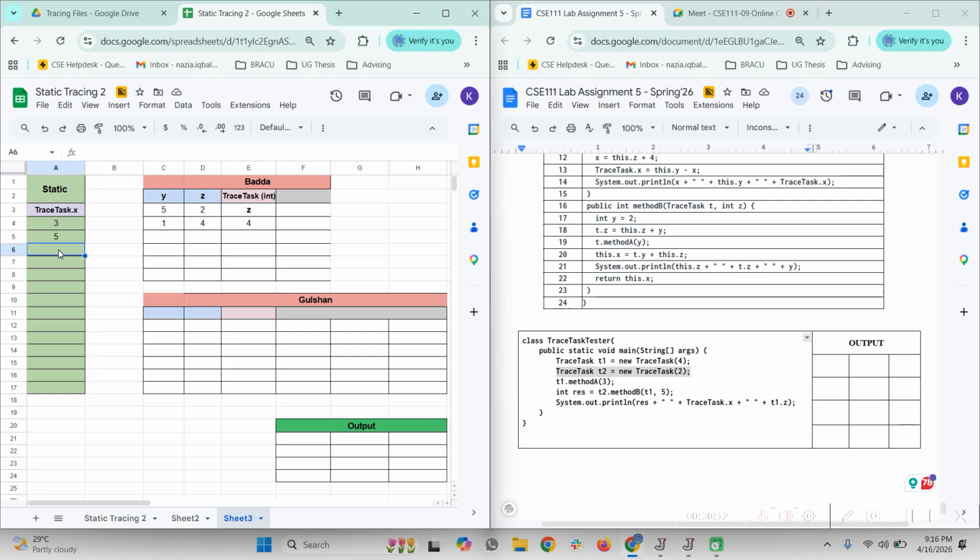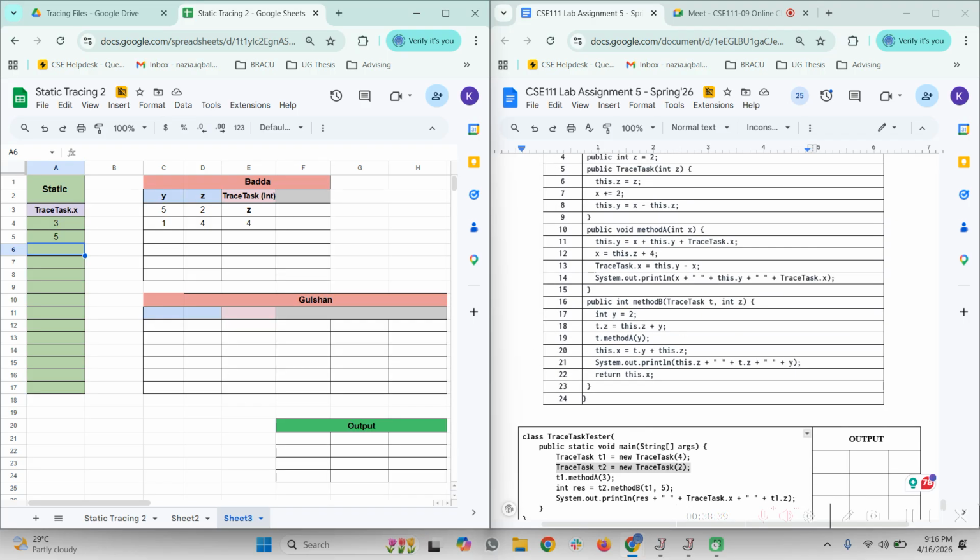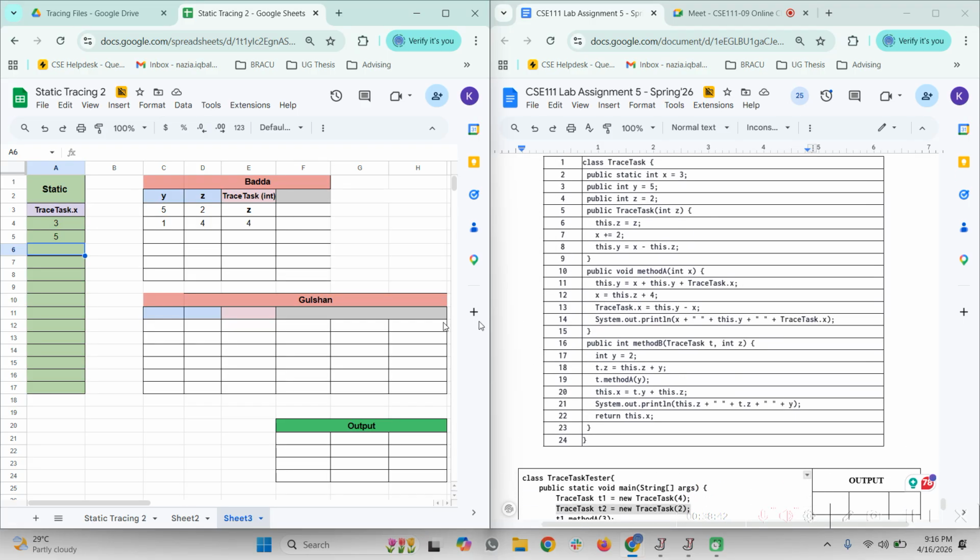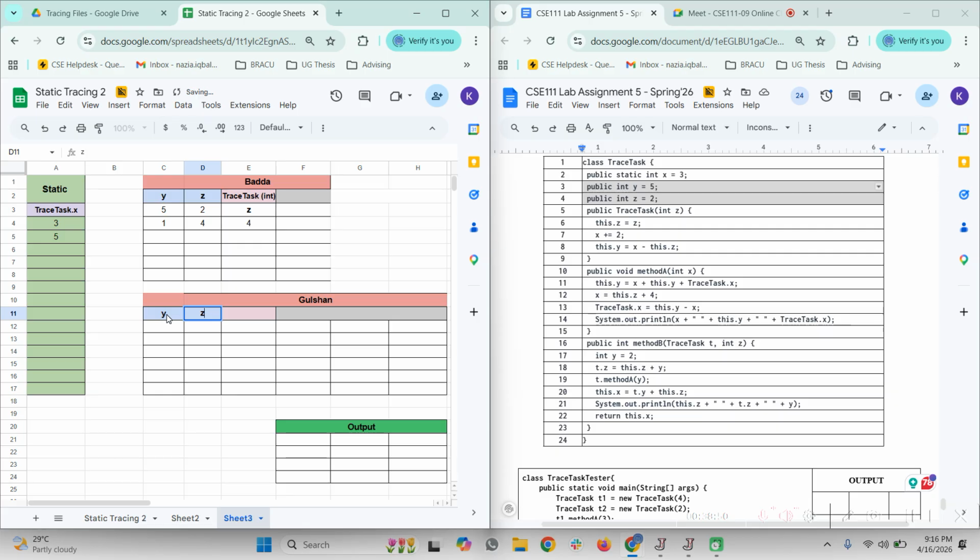It doesn't mean that as I have created another object, I have to initialize the static variable with 3 again. You have to declare and initialize the static variable at the very beginning of the class. Whenever you execute the class, before creating an object, you have to allocate a column, or a memory location, for the static variable, and inside that location you declare and initialize the static variable. So we have to create a copy of the instance variables for the second object T2. The second object is inside a memory location, and we have two instance variables y and z. So let's create two columns, the first one for y and the second one for z.